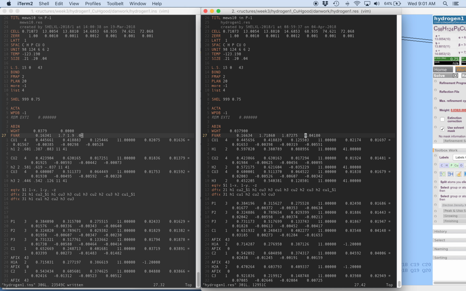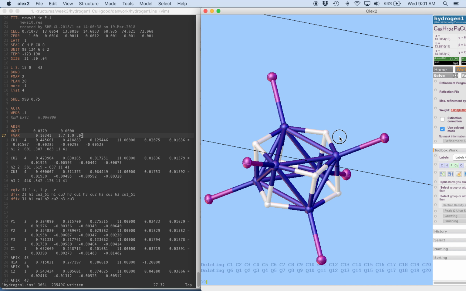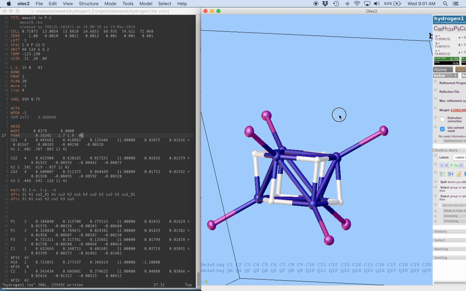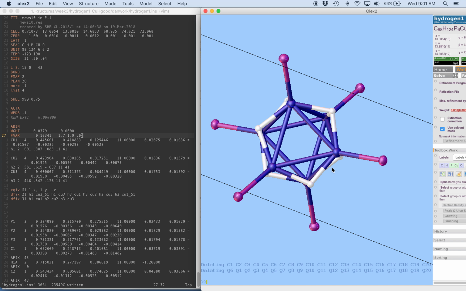Okay, so it wasn't strictly necessary that we made those restraints because the structure was doing okay on its own. But now we have a little bit of experience generating restraints for hydrogen atoms. And we also have some experience working with symmetry equivalent atoms and generating restraints involving those. Okay, I think that covers everything for this model.